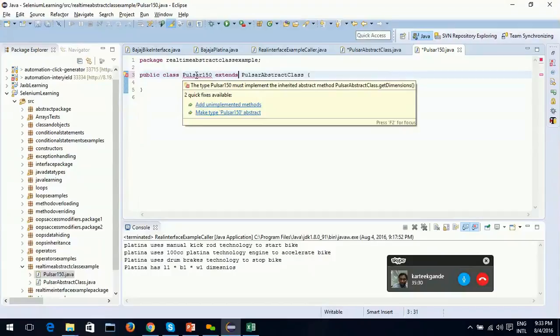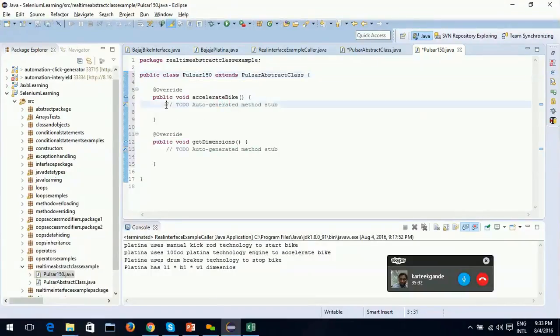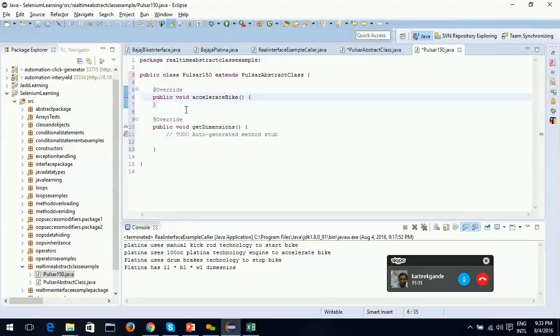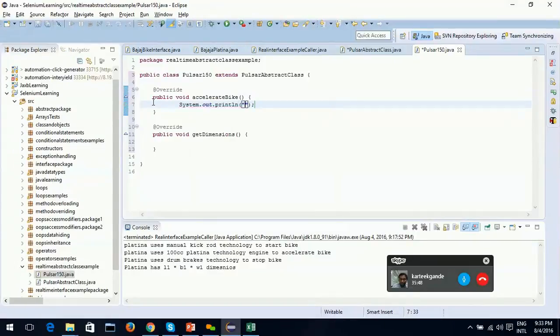Any class which extends an abstract class has to implement the unimplemented methods. Since this is a 150cc bike, the implementation of accelerate bike is: Pulsar 150 uses DTS-i 150cc engine technology to accelerate.